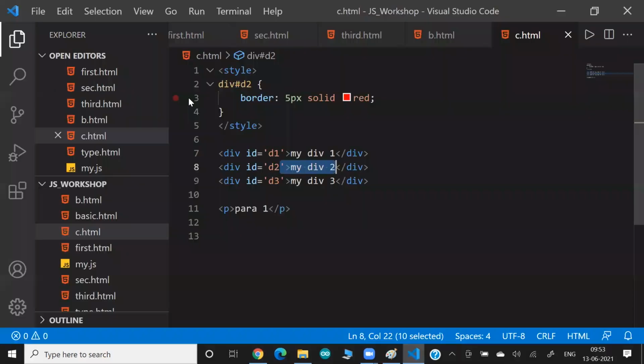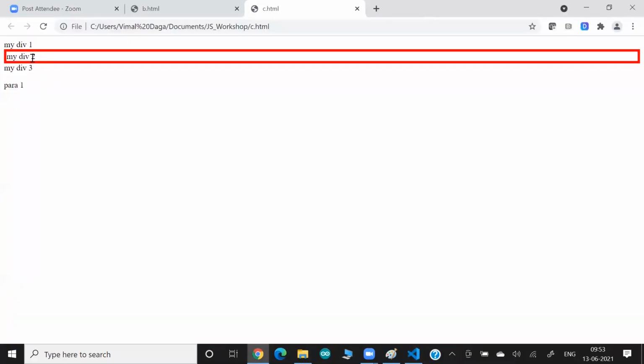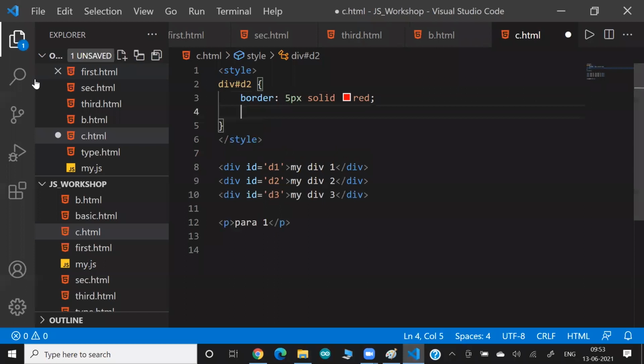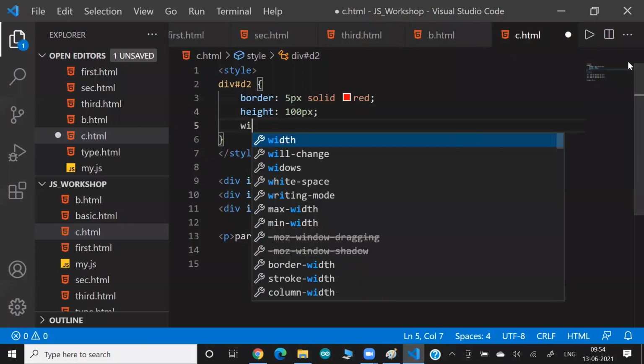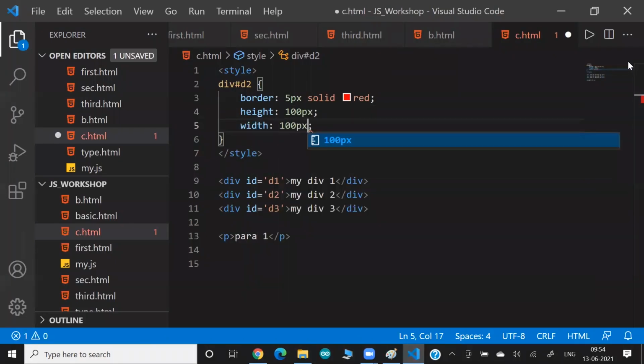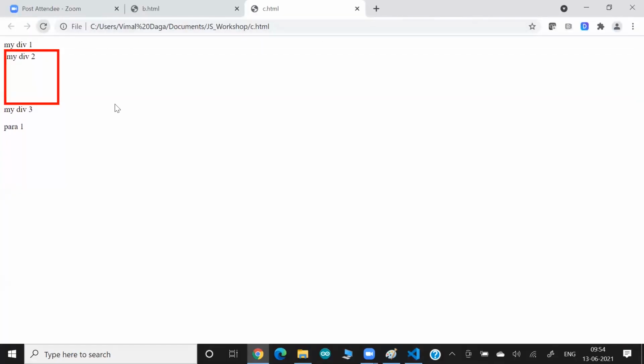Okay, now you can apply all of your CSS knowledge to do things. For example, by default they give this height to this division, so we can also say I want to change the height. Let's say I want my height to be 100 pixels. I don't want 100% width to be used, so I can say I want to change the width. Let me use 100 pixel width. Okay, so only that much width for you. So now the user is internally using that much space from the browser.